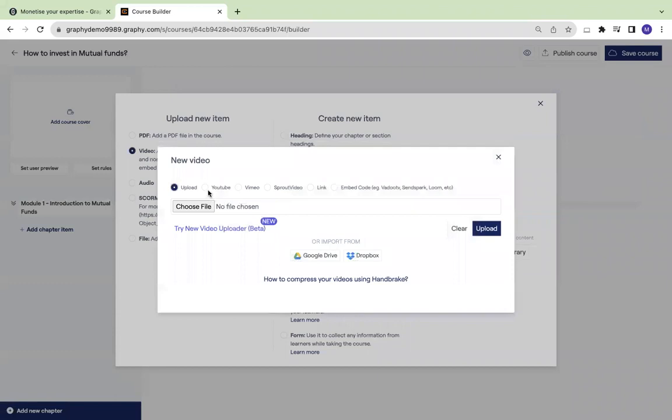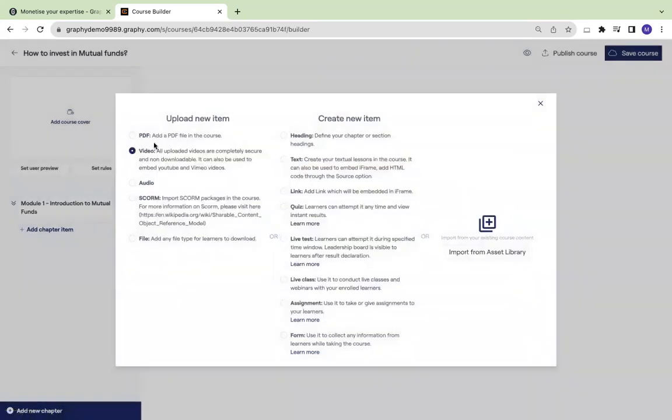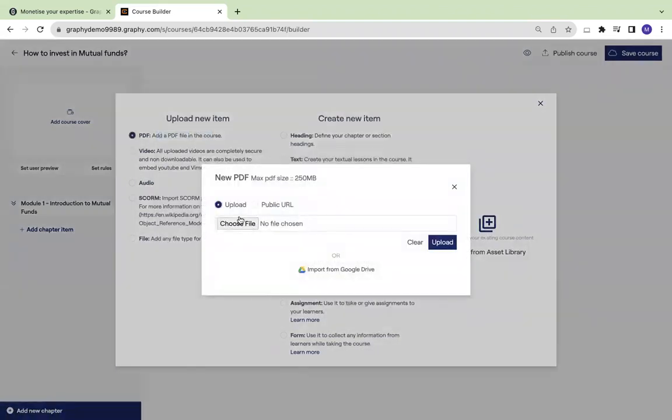I can upload the videos here. I can put in the third-party links here. The difference would be whatever I'm uploading is going to be secured and encrypted. That is not downloadable by any third-party sources available in the market. Whatever you're putting in as a third party, we do not assure the security of the same, reason being it's not working at our end. Similarly, the PDFs as well: one uploaded at our end will remain secure, but anything outside public URLs will not be secured.